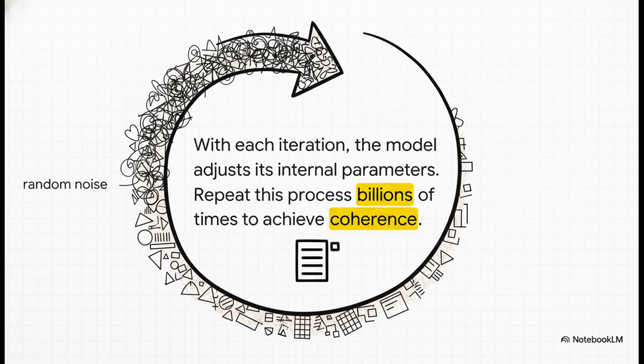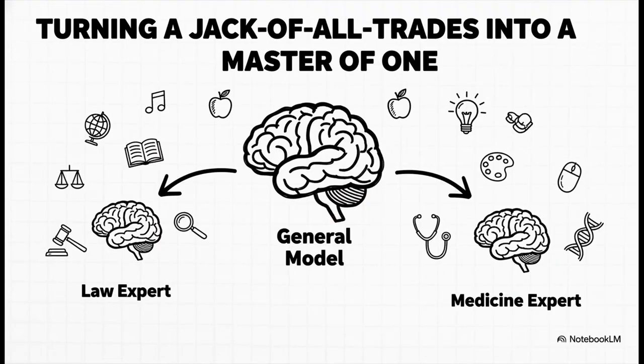Now just repeat that simple process billions and billions of times across all 45 terabytes of data. Over time, its predictions slowly transform from random noise into coherent, structured, and uncannily human-like sentences. So this first big training process creates a powerful model that knows a little about everything, a jack of all trades. But you can take it a step further through what's called fine-tuning. By training it again on a much smaller, specific set of data, like only legal documents or only medical research, you can turn that generalist into a true master of one specific task.